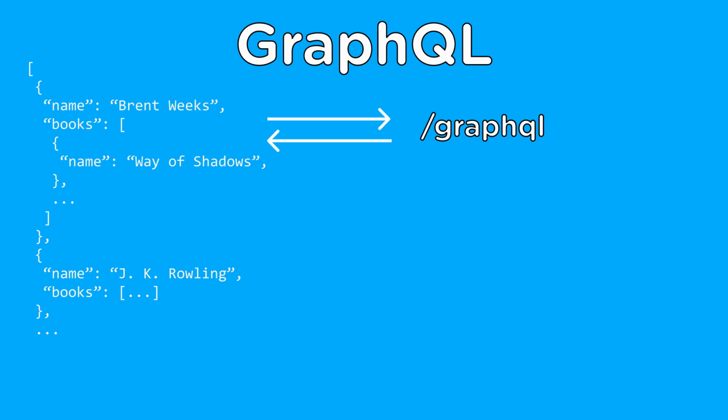So with just one query to the server, you're going to be getting back a list of all of the authors and their names, and a list of all of their books and their names, and no extra information. You get only the information that you ask for, and you can get as much information as you need, or as little information as you need. This is incredibly powerful and is the real reason that GraphQL is so important and picking up so much speed. The ability to not only query specific information, but also query nested information such as books inside of those authors without having to call your server more than one time is absolutely amazing.